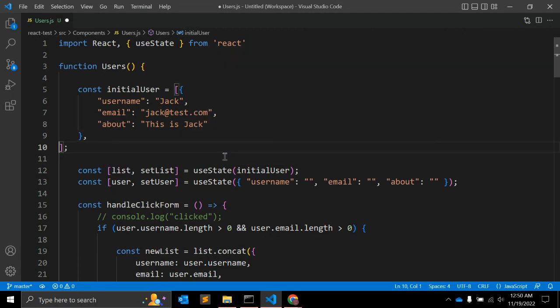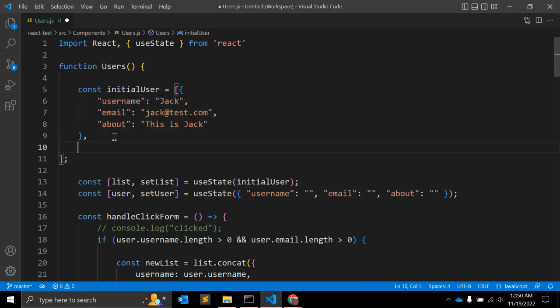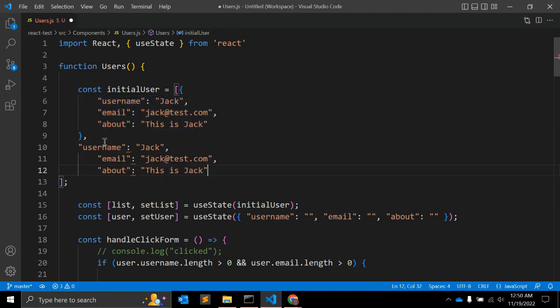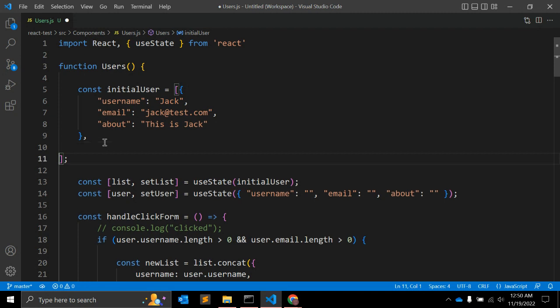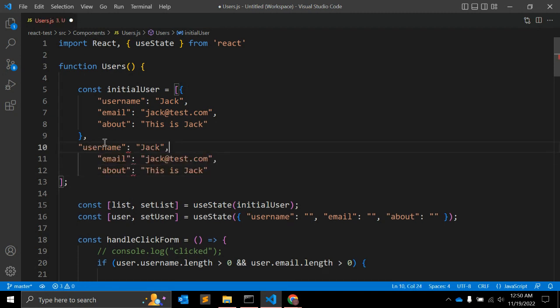So to make sure it works fine, what we can do, we can simply copy this, and we can change it. Username, yeah.